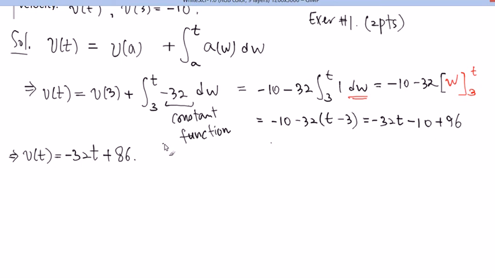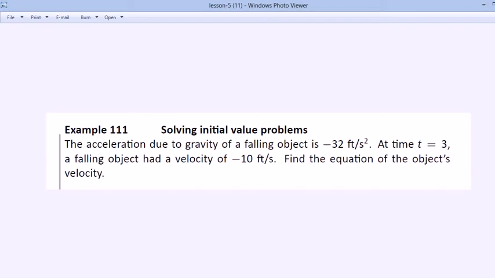If this t is weird, maybe you should do this whole equation with 5. v(5) is v(3) plus the integral from 3 to 5 of negative 32 dw, or dt. The whole purpose of doing that is you want to get back to the t variable. Once you understand, hope you can come back and get used to the t being in a different place and being able to feel comfortable with this dummy variable. It's good? So let's do one more problem if there's no other question.